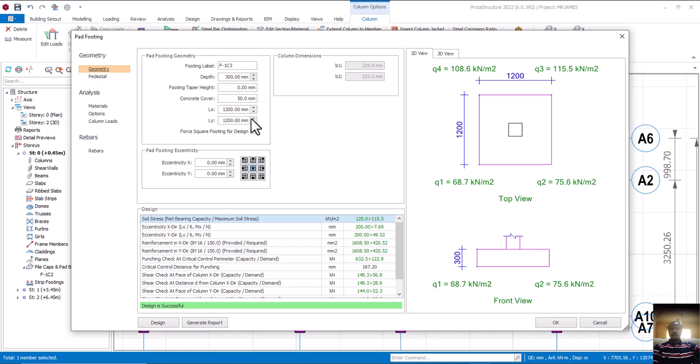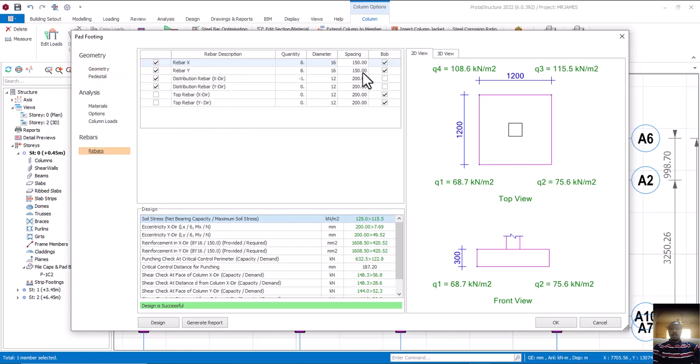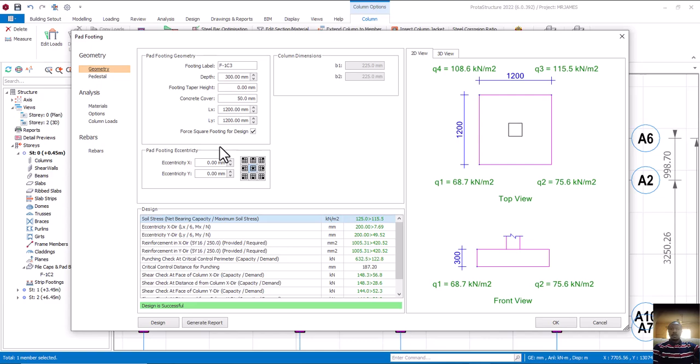And my depth is still what? Is still 300. Is that okay? I'll click on square. Let me take it back and turn this one back to, I'm coming. Let me click on this. Yes, back to 250. Is that okay? 250. And also this one also 250. Is that clear? I'll come back to my geometry.